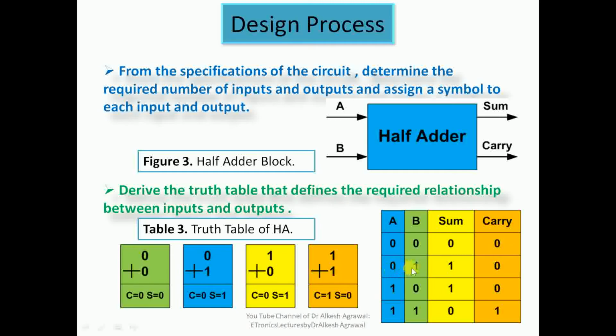When 0 is added to 1, the sum is 1, and no carry is generated for the next stage. When 1 is added to 0, the sum is generated in that stage and no carry is generated and propagated to the next stage. When 1 and 1 are added, we have a sum of 0 in that stage and a carry is generated and propagated onto the next stage. So we have sum as 0 1 1 0 and carry as 0 0 0 1.